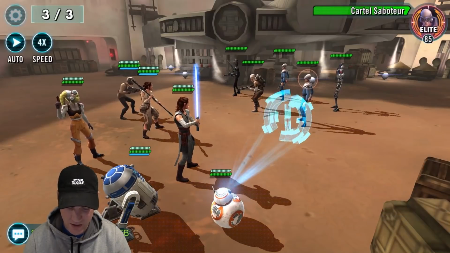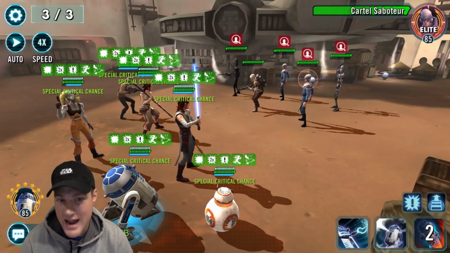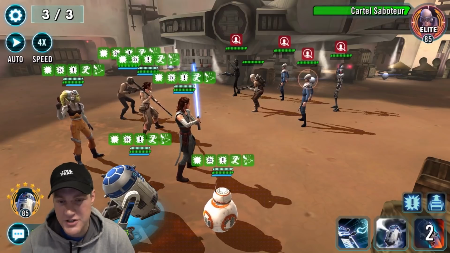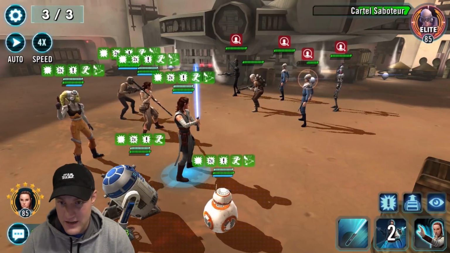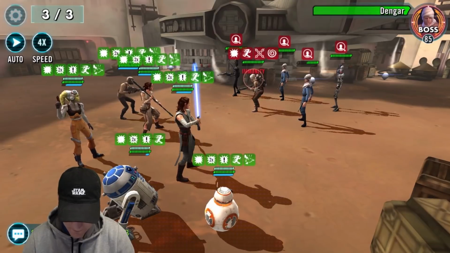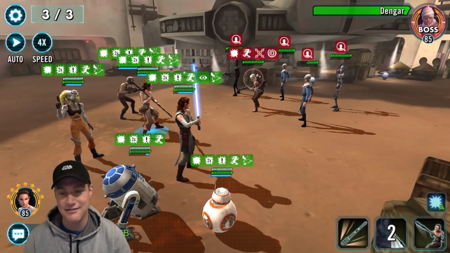Perfect. Illuminated Destiny. Okay. As you can see, offense, critical chance, crit damage, advantage, speed up. This is why I was not too concerned with putting extra crit chance on her, because she's going to be getting this from BB-8 a lot anyway. Okay. So again, let's spread some debuffs just because it's cool. Look at that. Speed, offense, ability block, daze.